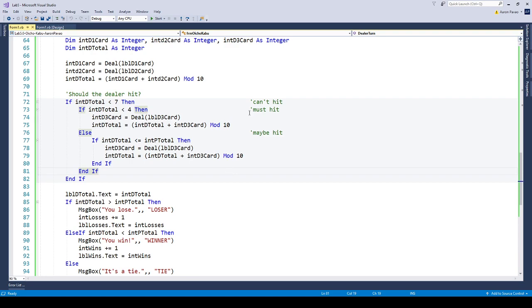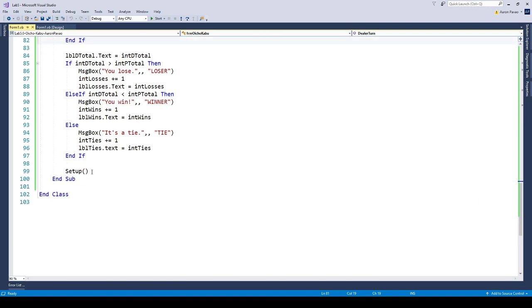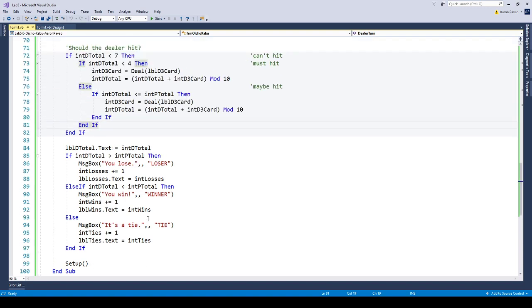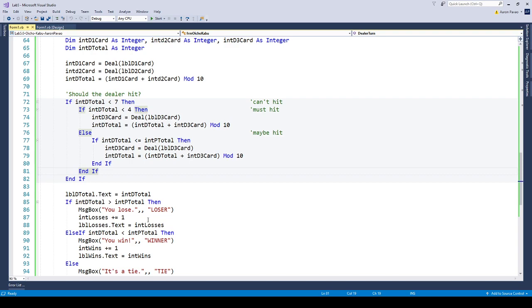At the very, very end, right here. How come it's working only half? How come it's not working here, but it works there? Could you use fewer pronouns, please? The plus operator is working in this one, but not in that one. Yeah, because you have int D1 card here and you have D here. Isn't int D total supposed to equal D1 card plus D2 card? Yet somehow it's not working.